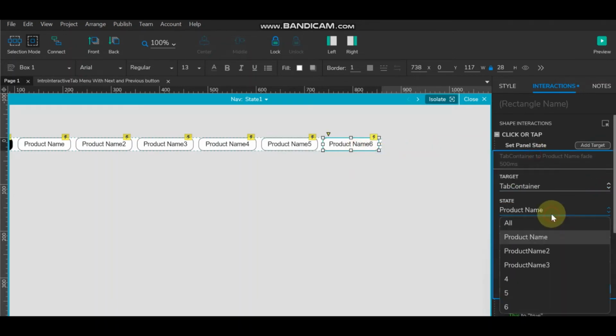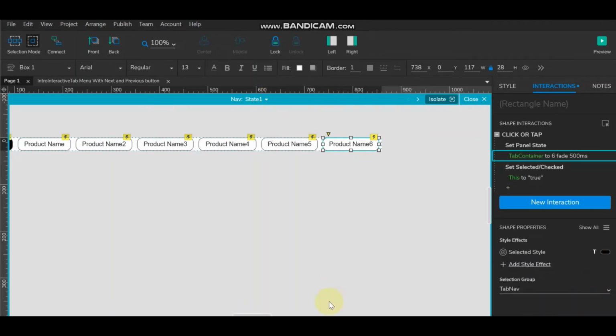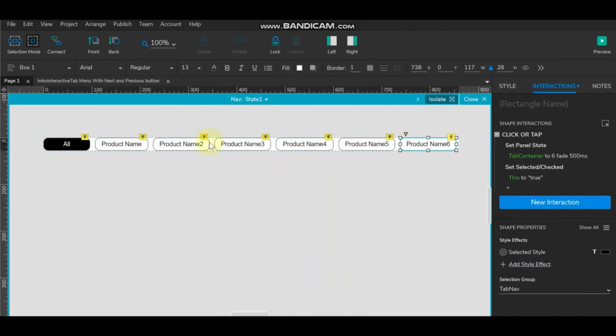So for 6 we are changing this to the 6. Now the next, the same way we have to do for state 2.